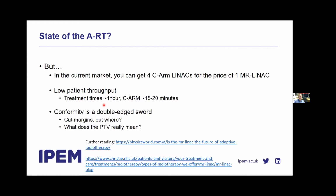how shall I explain this? If we decrease the margins, it might be that we are irradiating something that has an impact on tumor control that we just don't know about yet. We don't really fully understand the model that relates the dose distribution to the patient outcome. So clearly there are still some much more important questions to be answered and much more exciting work to be done.